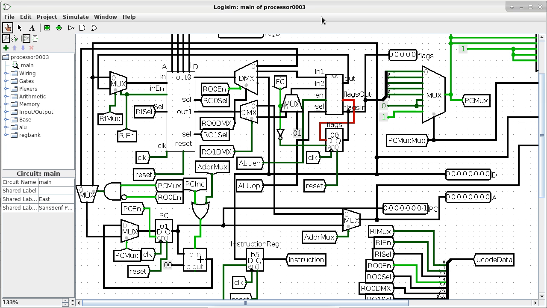Okay, so what we need to do is look at this whole thing and ask: are there key pieces that we can look at, so we can have starting points? The answer is absolutely. Look at the registers. Look at the RAM component, and then look at the ALU, and then look at the register bank. Anything that has an enable, look at those first, because if it's disabled, then we don't really care what is going into it, right? So you focus on the components that can be enabled.